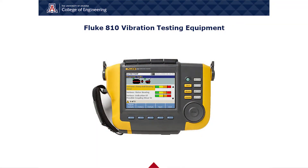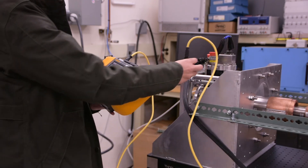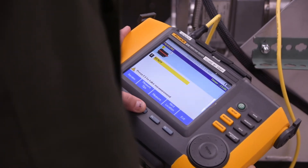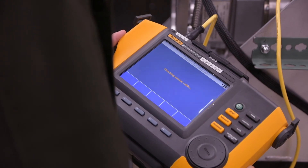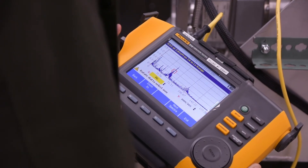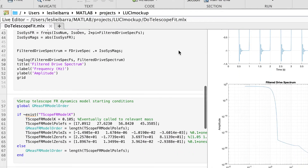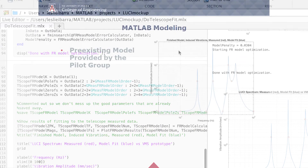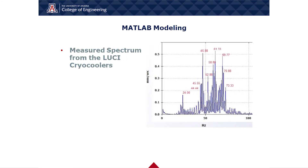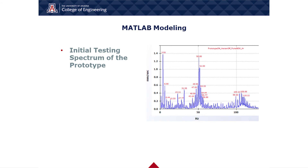We use the Fluke A10 vibration testing equipment and its software to measure and analyze the vibration spectra of the VMS. This device was provided and is often used for vibration analysis on a number of LBT equipment. It is a commercial product whose embedded software measures and calculates the fast Fourier transform of a source using a triaxial accelerometer. Output data from the Fluke is extracted manually to an Excel file and imported into MATLAB for analysis to validate closeness between spectra. This includes modeling the vibration spectrum of the Lucy system using pre-existing MATLAB modeling done by the pilot group contracted by LBTO. The significant peaks of the VMS spectra are compared with the modeled representative vibration spectra, which is sufficient for the functionality requirement of the VMS.